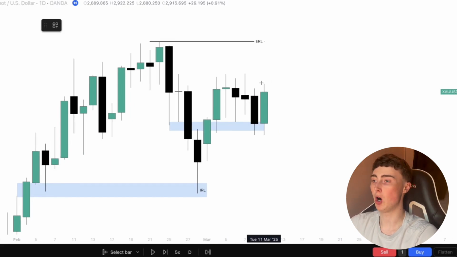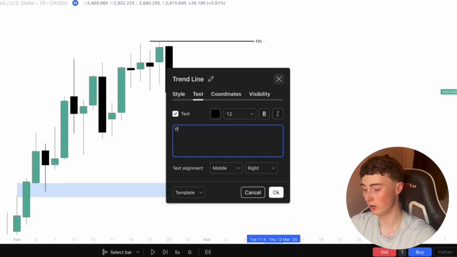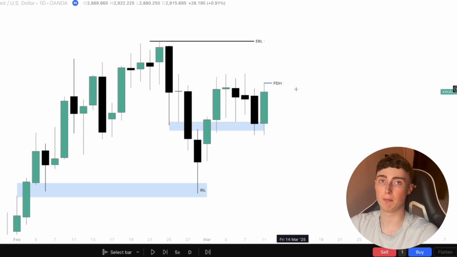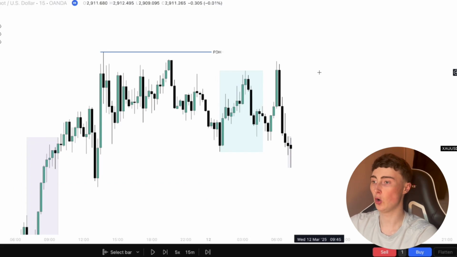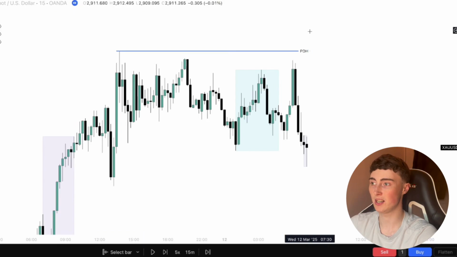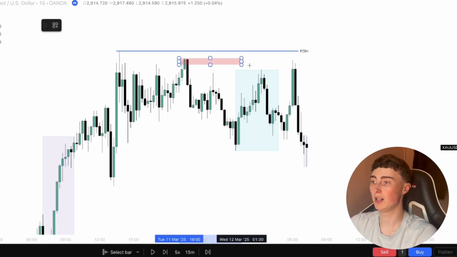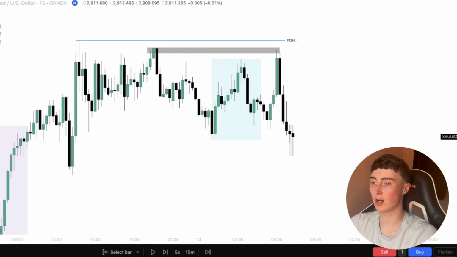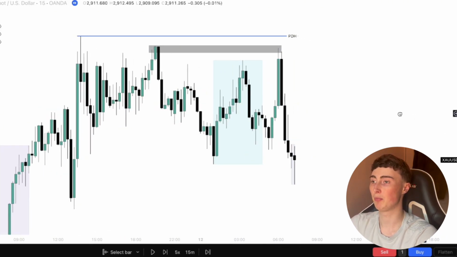So I'm going to go ahead and mark up previous day's high onto the chart, right? Obviously we're playing the candle that follows this. So this is going to be the previous day's high up here. Once we have that target, once we have that bias, now we go onto the intraday and identify a daily cycle so we can time the expansion to the target perfectly. Okay, so we're here on the intraday, on the 15-minute time frame, and this previous day's high that I just marked up, you can see it's still intact. We haven't taken previous day's high yet, and we actually have these relative equal highs resting beneath it as well, which is a nice little touch. So we're looking for a bullish daily cycle to reach for that previous day's high.